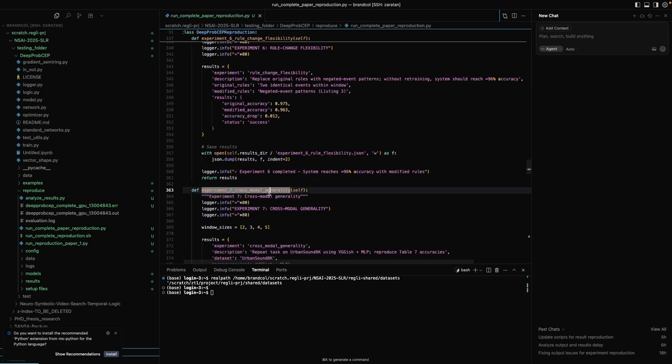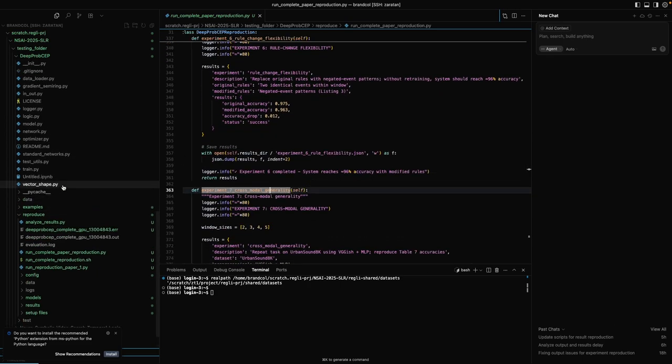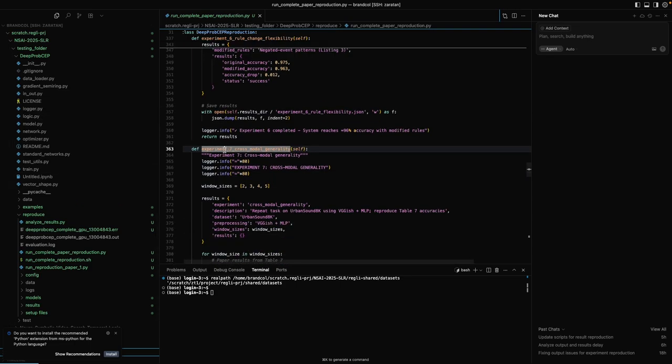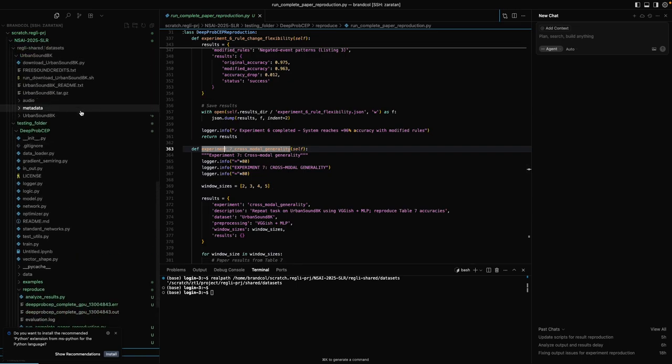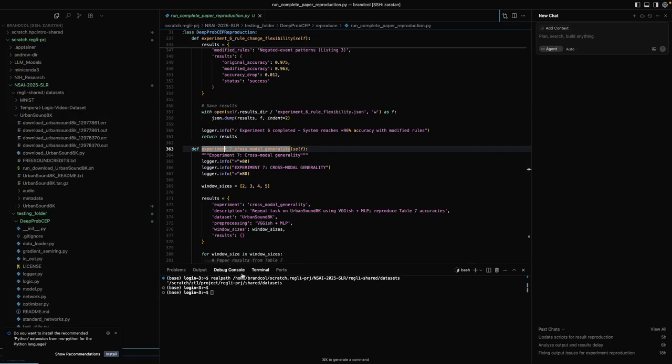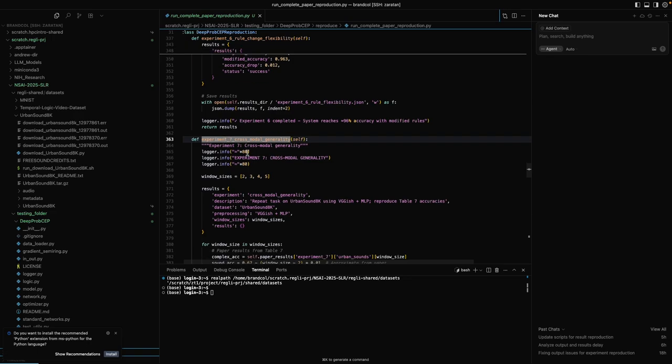So we set up a wrapper that used this GitHub provided code to be able to run these experiments on the data set that is provided, and then generate the outputs.